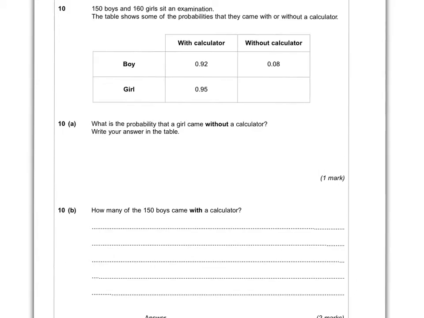This next question is a probability question. It also seems to be a little bit of a jibe in case you're at this point in the exam and you've discovered that you have not got a calculator with you and you're finding the whole thing incredibly slow going. Make sure you do bring a calculator to your calculator exam.